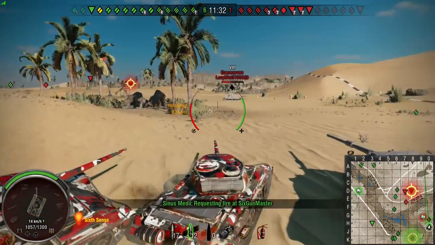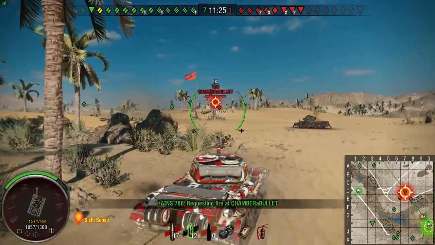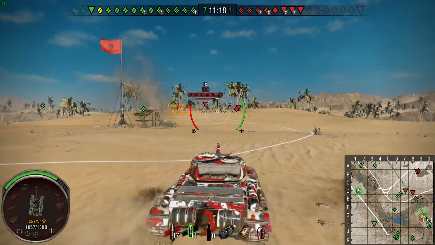What we got over here? Tank storage. Oh, he's back! There's the T-30. Oh, that's scary. That guy could fuck us. See that? Firing on the move, and I barely shot through that little rock.